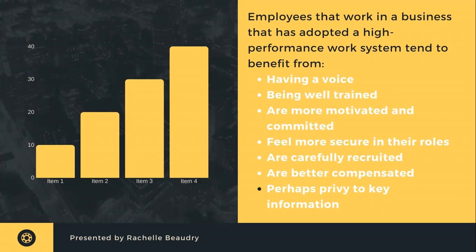So when it comes to its adoption, high performance work systems tend to benefit from having a voice. Okay? That's very much important. No, that in our organization, you have to let your employees share, speak up, talk, being well trained at the same time, more motivated and committed, that we cheer up for our employees so that they can perform better in an organization, feel more secure in their roles, are carefully recruited, are better compensated, perhaps privy to key information.